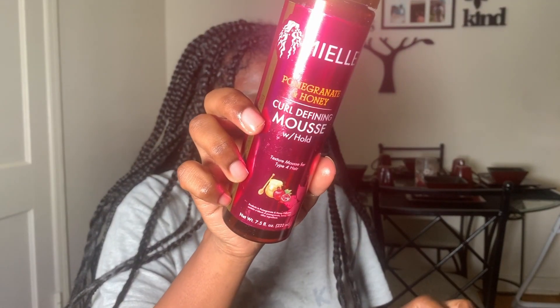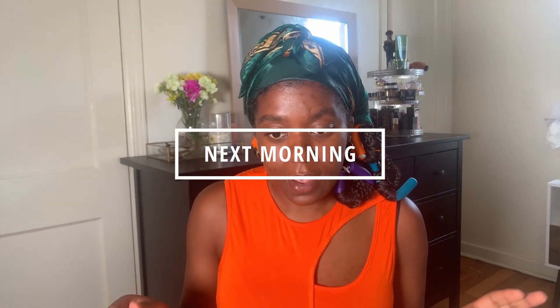I'm terrible at this so I'll fix it in the morning, but this is as much as you're going to get from me right now. I'm applying the mousse to the roots and then along the braids, along the full length of the hair, to slick everything down and keep it moisturized. I also apply mousse to the ends so I can put my rollers on for a little curl at the end. The next day I dipped my hair in water, put mousse on the roots, oiled my scalp, and put my scarf on.